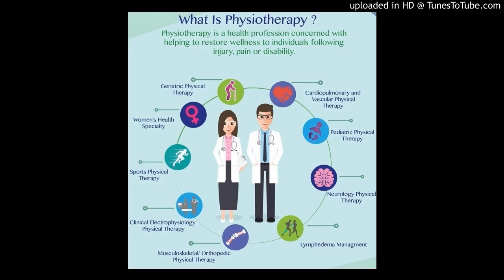The gravity-resisted test for hip internal rotation begins with the patient seated. The patient's hip is fully internally rotated. The patient holds this position while the therapist grasps the leg at the ankle and knee and attempts to externally rotate the hip.